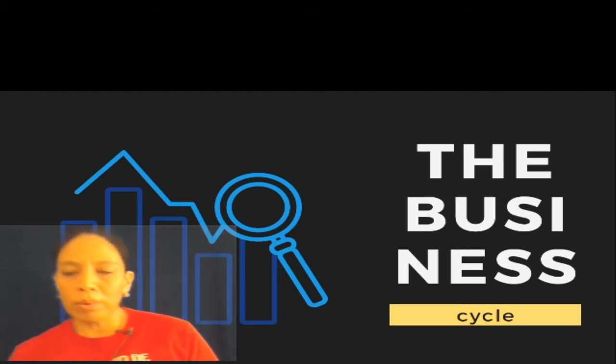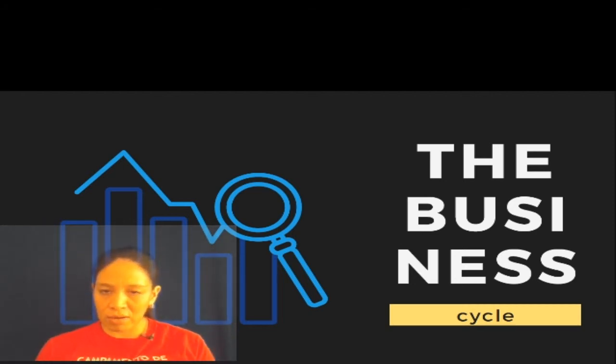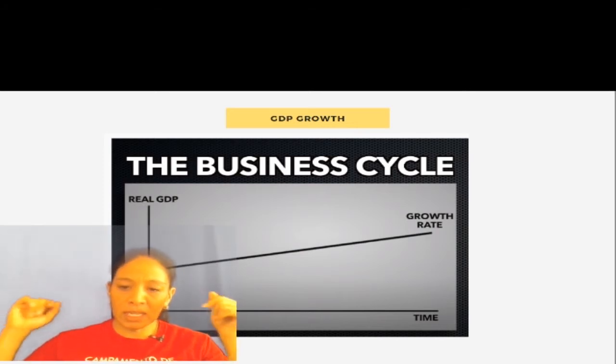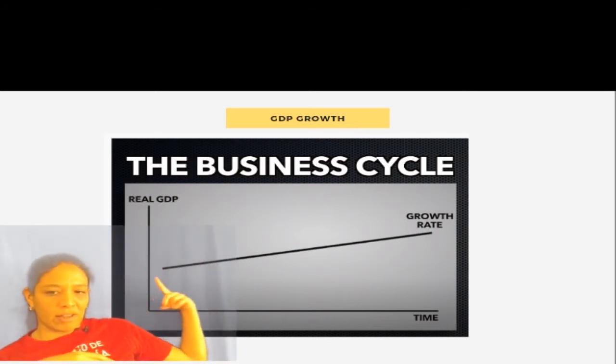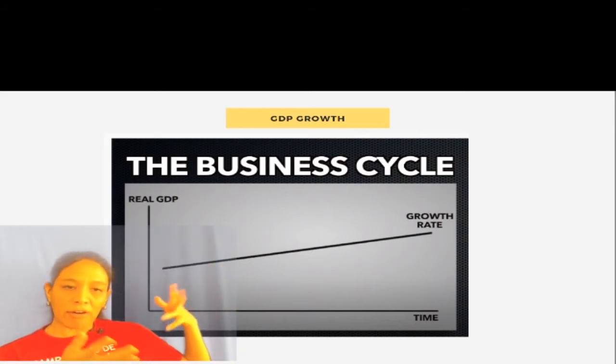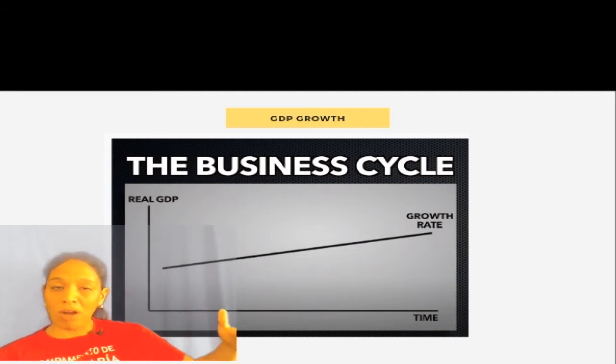Alrighty then. So we're going to go ahead and talk about the business cycles and how they work. Okay, it's basically about the GDP. Here, if you can see, the business cycle is this graph here that represents the growth of the gross domestic product. And we have talked about the GDP enough. If anybody is just lost in space and doesn't know what the GDP is, please write me so that I can talk to you separately, okay?